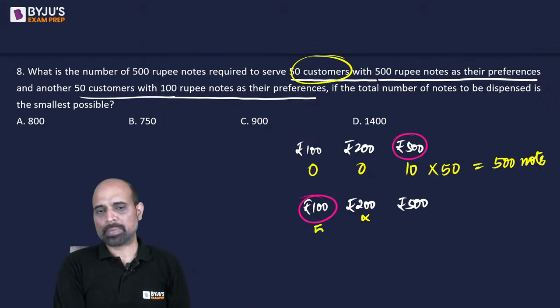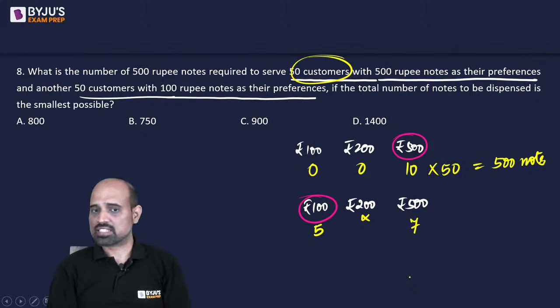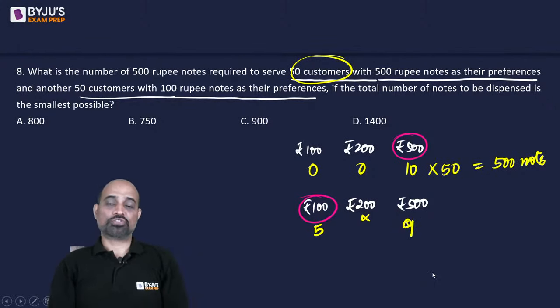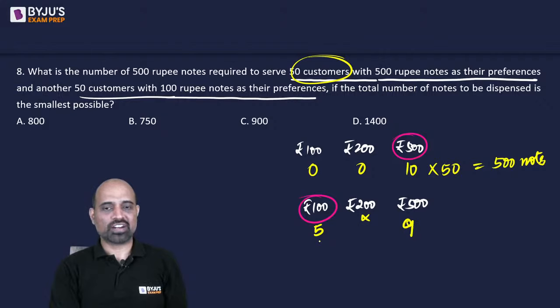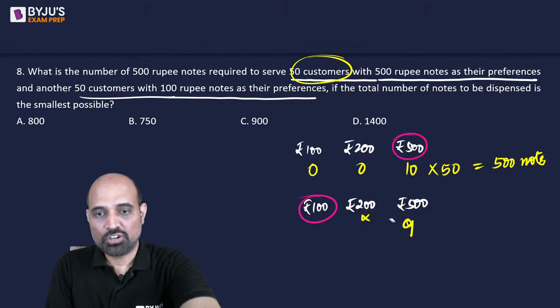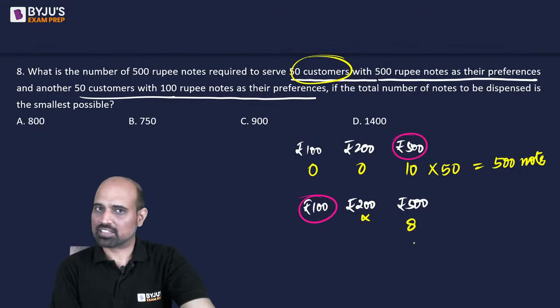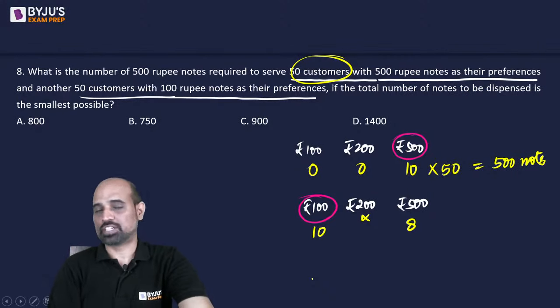So 100 का अगर मैंने 5 notes ले लिया, 500 इधर हो गए, and 500 के if I take 7 notes, that is not 7, sorry, 9 notes. So if we take 9 notes of 500 and 5 notes of 100, total number of notes of 100 is less than 500, isn't it? Amount तो आपका 4500 plus 500, 5000 बनेगा. So in order to make it better, let's reduce number of 500 by 1. So इसको 8 ले लेते हैं. That's 4000 and we will need 10 of them for 100.